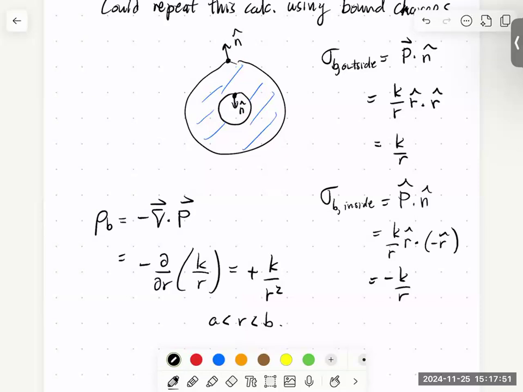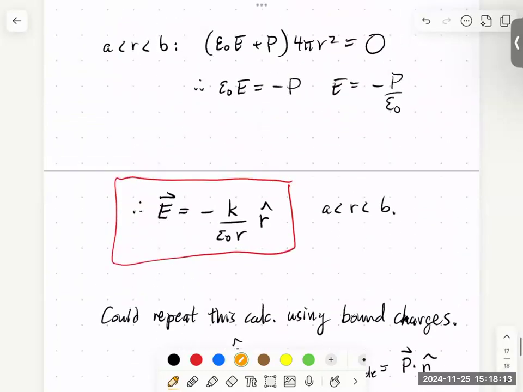The only thing that's going to change is that when you do Gauss's law here, you're going to have some bound charge on this inside surface, and you're going to have a contribution from the charge density out to this orange line. And if you do Gauss's law properly, you will get exactly the same answer that we calculated here. Okay, and so you can take either one of those approaches to find those results.